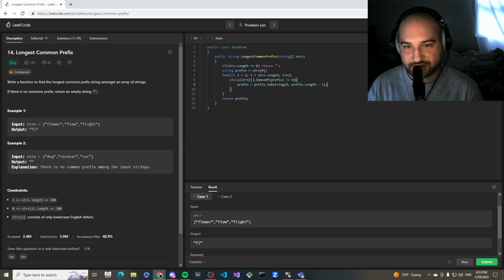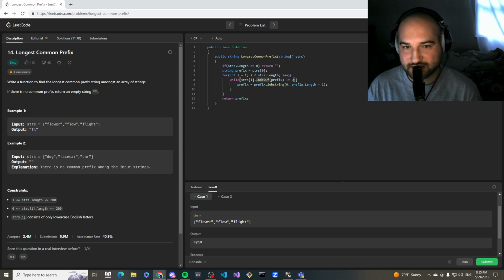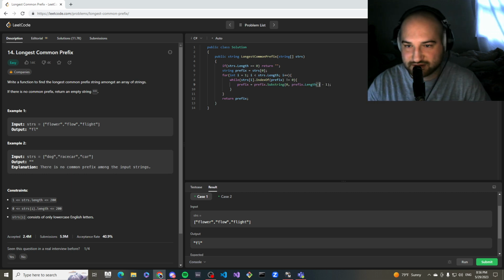Yeah, some of these string methods in C#, if we were to do this in Java, I think this would be a capital S, for example. These would be lowercase. I think length would be lowercase, and then you would also have parentheses because it's like a method. I don't know. So yeah, there's a lot of little syntax things, which in an interview you can totally forget.